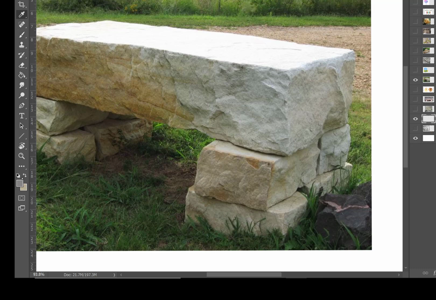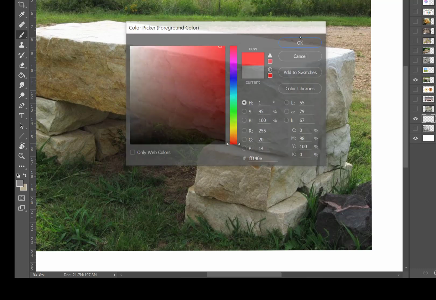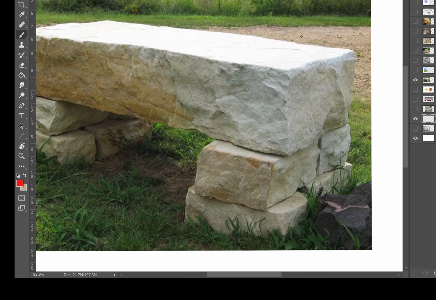That's a gray color. Pick a red. Oh, here it is. Sorry. Okay. All right. So if you look here, pretty light colored. Same thing here. Now check out the fade going on over here.